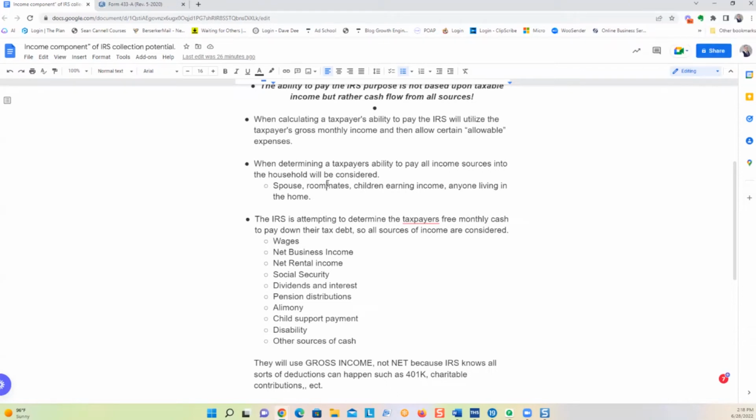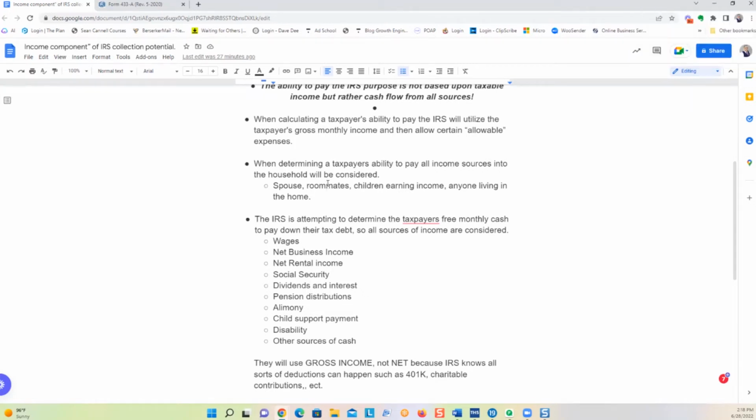One thing we've seen a lot over the last couple of years, and we're going to see a lot of as we go into future years because of the recession, potentially depression, whatever is happening. As the economy gets tougher, more and more people are going to move into the home to share expenses. So when we're trying to determine the income in the house, are there adult children living in the house that are helping pay for expenses? Is anybody else living in the house who isn't a relative?